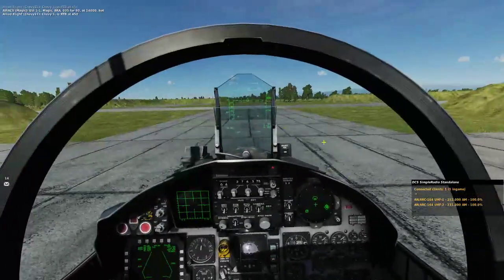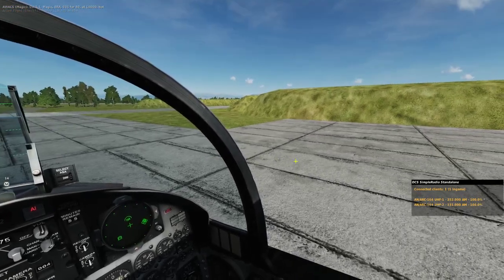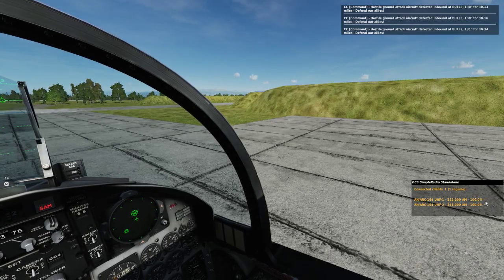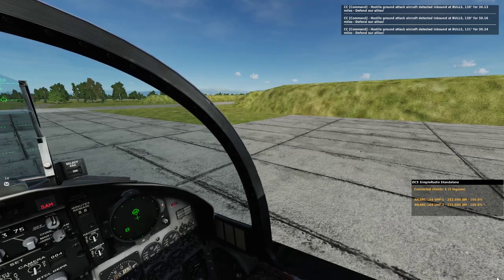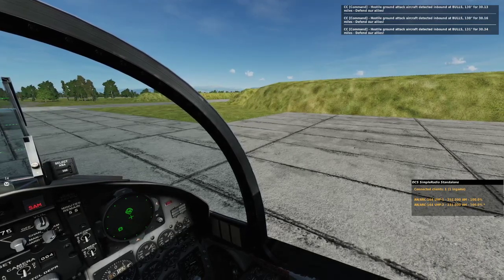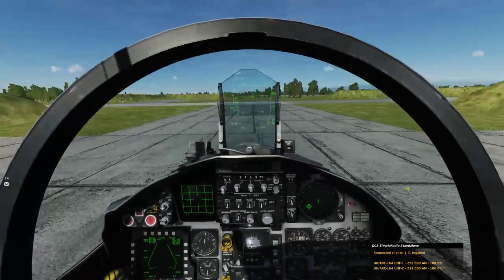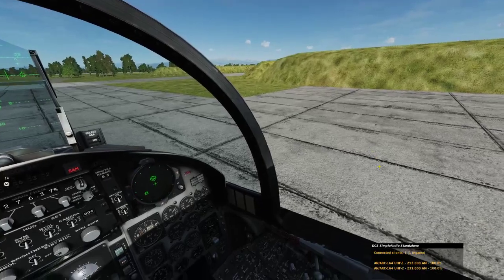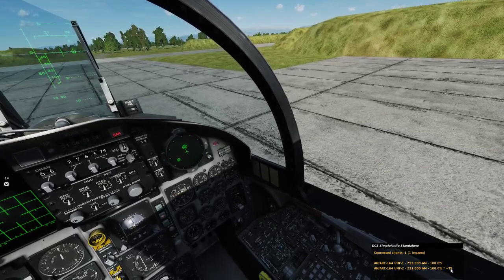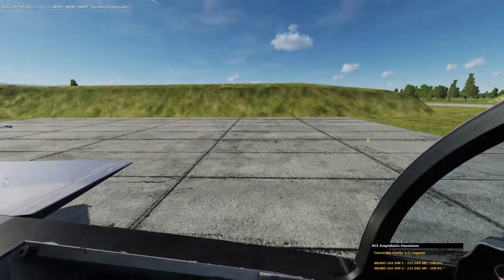So you remember the keys that we bound for the SRS, like select next radio and push to talk. Select next radio cycles through the radios. You see the star icon? So radio 1, radio 2, radio 1, radio 2. You can also put it this way, or like this. It's working. And you push your push-to-talk key. Transmit and receive, which means it is working and they're hearing you.